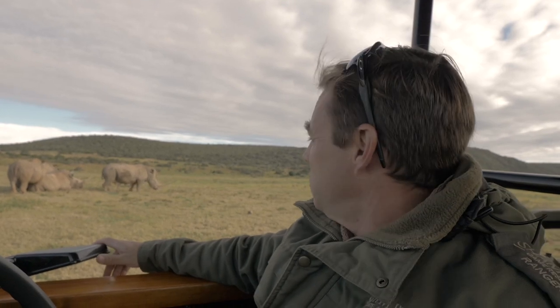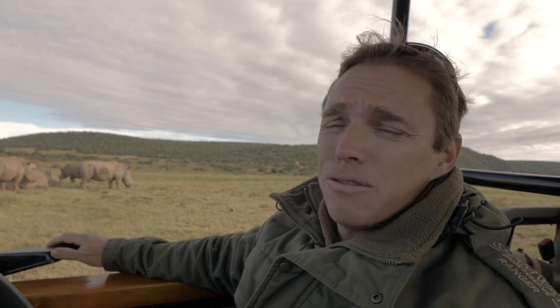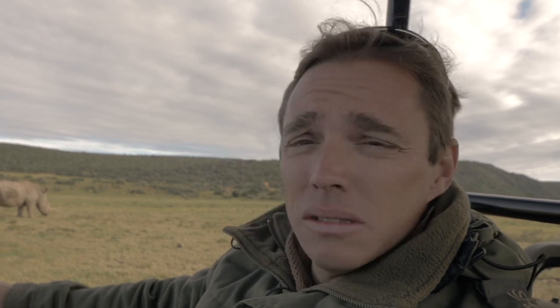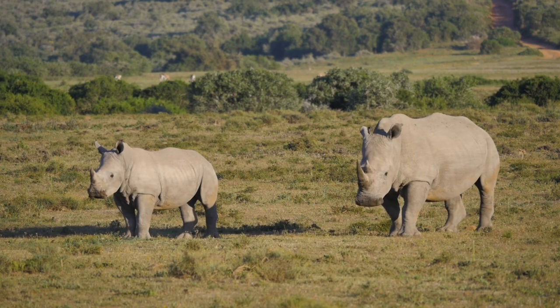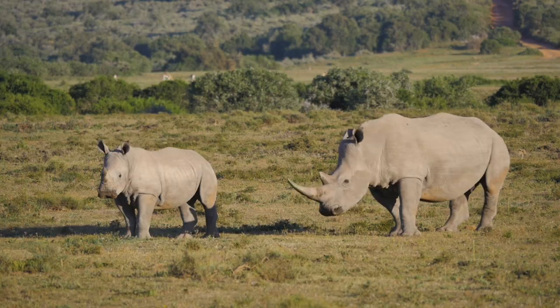One of the sad aspects about what we've been facing for the last few years is the increasing poaching and pressure that rhinos have been facing — in South Africa, southern Africa, and globally, it's been really bad. I can guarantee that as we're sitting here watching these rhinos, the anti-poaching guys are busy watching us somewhere out there. Well, there are a few of the key differences between black rhino and white rhino — I hope you enjoyed it as much as I did.